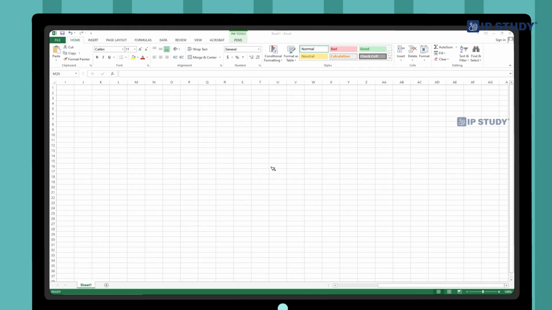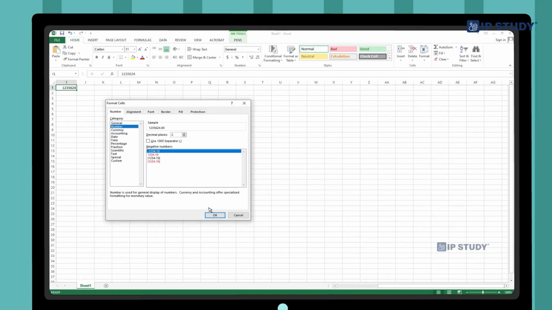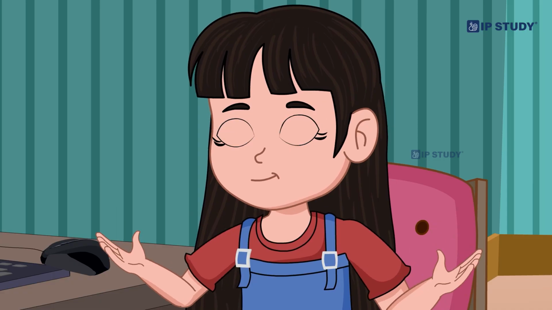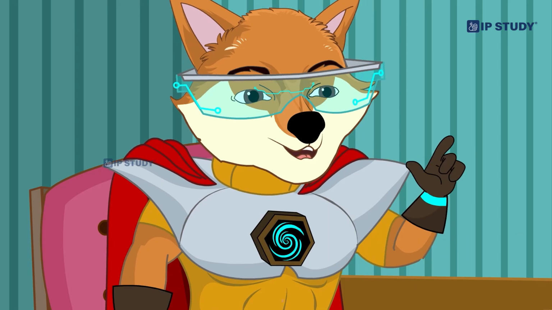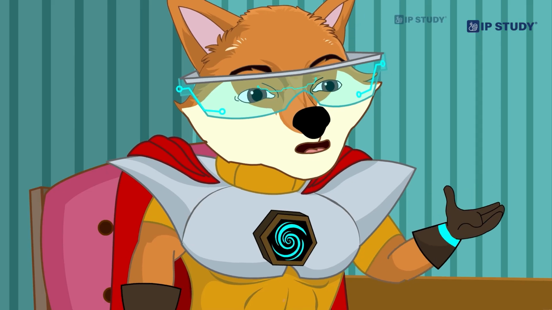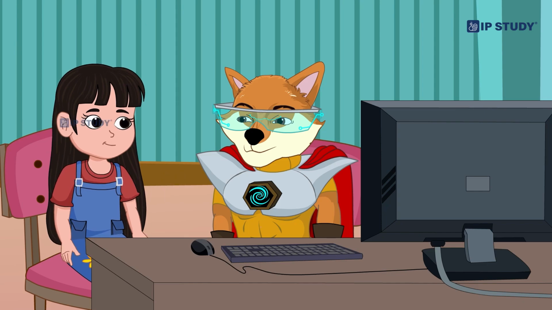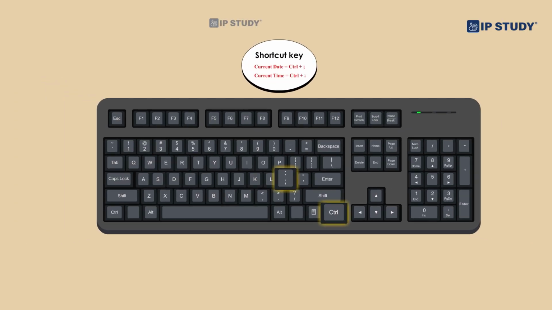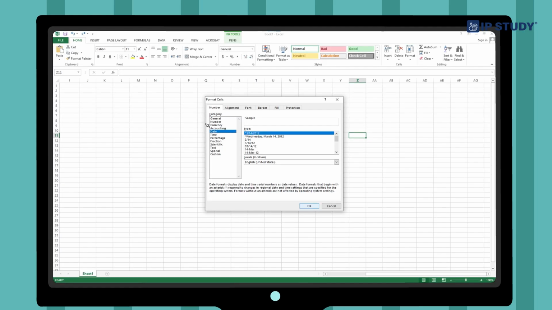Got it. What's next? Next, let's talk about entering numbers as text. Sometimes you might want to enter numbers as text instead of numeric values, like when you want to display numbers with leading zeros. How do you do that? You can precede the number with an apostrophe or format the cell as text before entering the number. That's good to know. And what about entering date and time? For that, you can use keyboard shortcuts to quickly enter the current date or time. And if you need a specific date or time format, you can customize the formats in Excel.